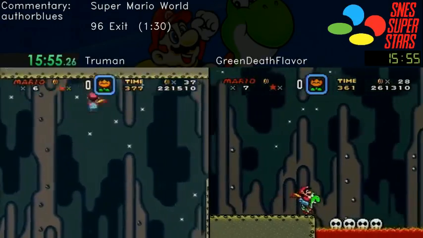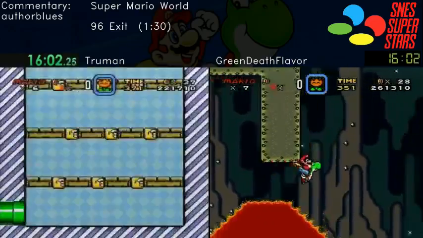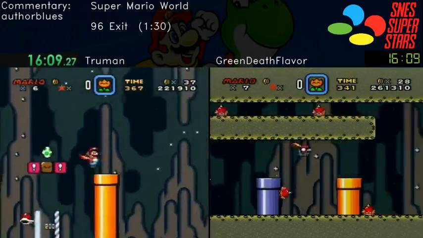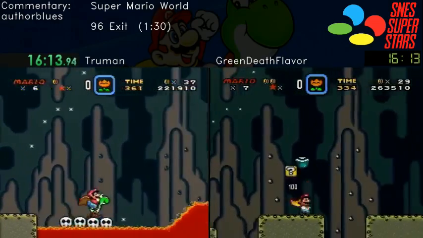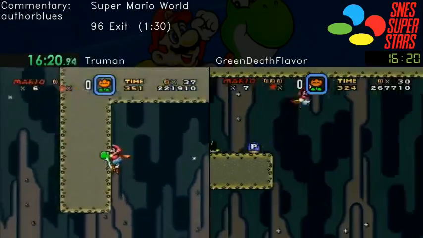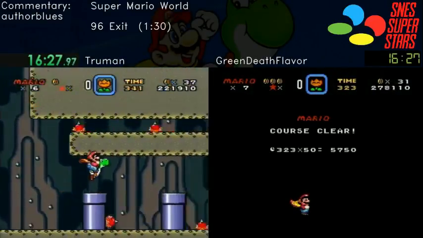Alright, Green Death just grabbed his Yoshi, and he's going to be going for the Yoshi fly here. Let's see how he does. Ooh. Oh, okay. So he's still alive, but he lost his Yoshi. Yeah, that's going to be very, very costly. About 15 seconds, maybe. Might be the decider for bringing these two back together a little bit.